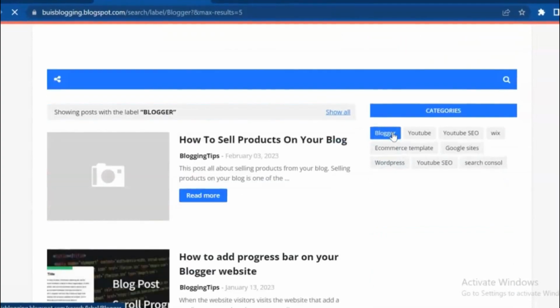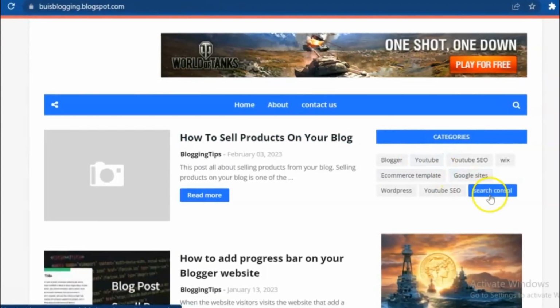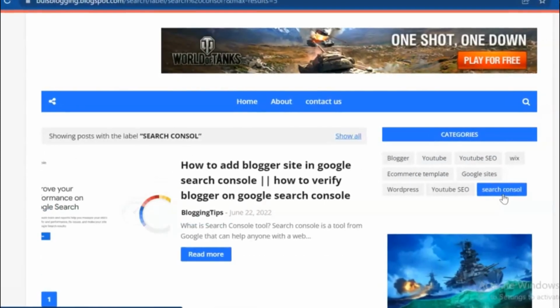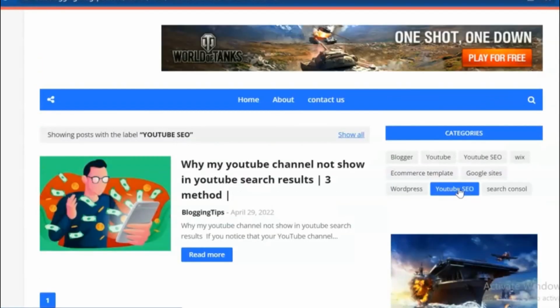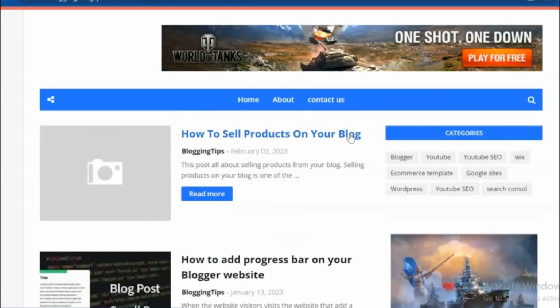In this video we want to categorize and arrange our blog posts by label tag step by step. Blog categories organize your site and allow readers to find what post and what category they are looking for on your blog without wasting their time, and your visitor can easily know what your posts and your blog are about.